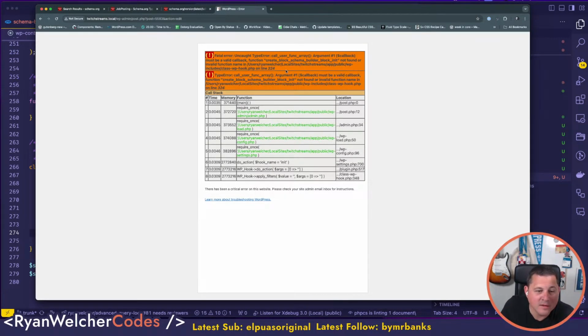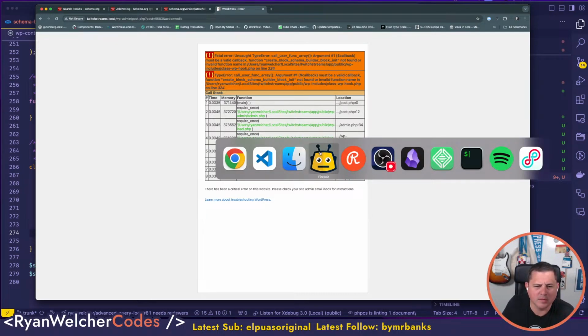Ooh. Oh, what? Create block schema builder block init not found, function name. Oh Lord, what have I done?